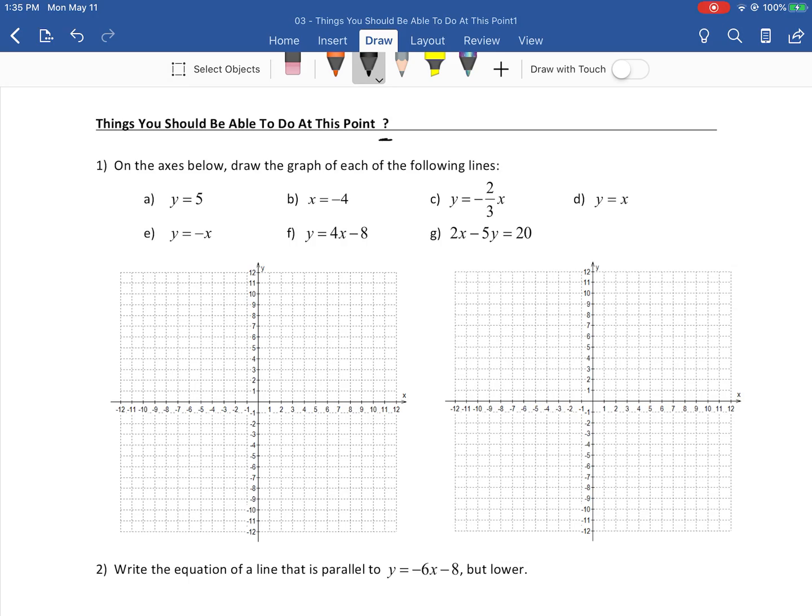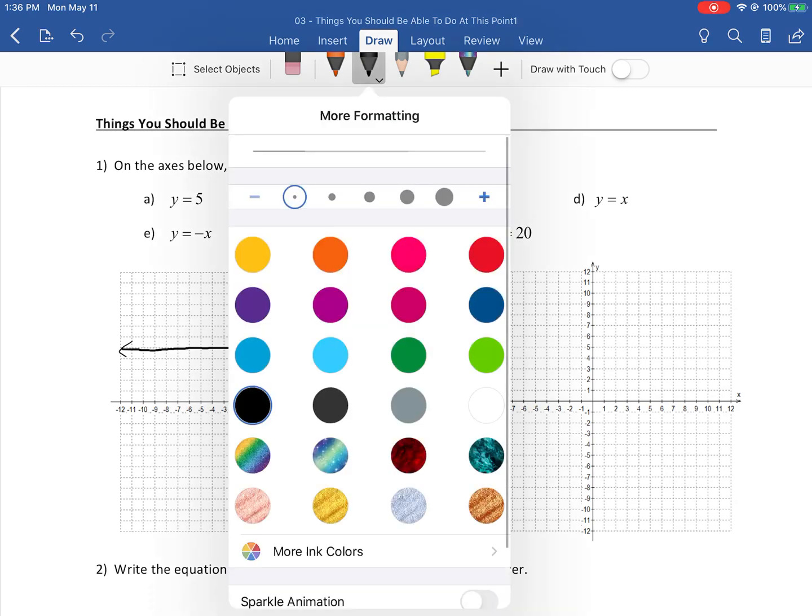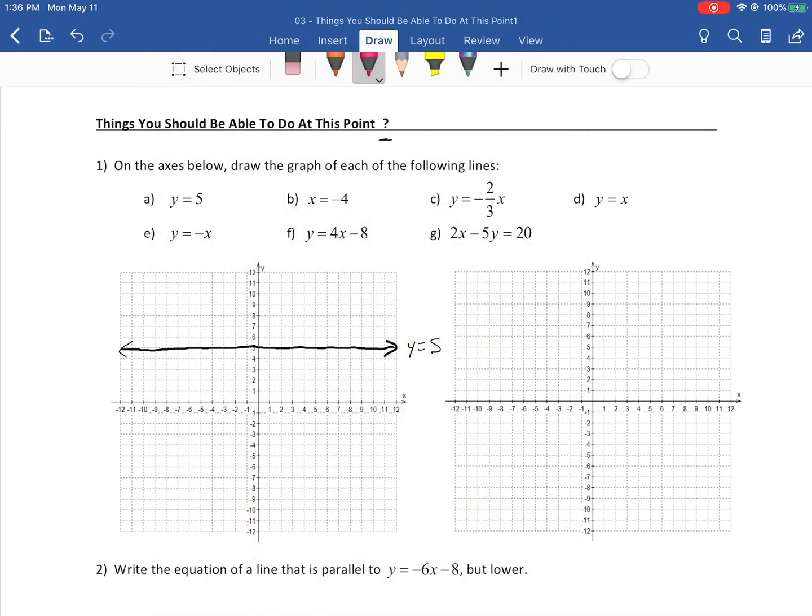The first one is y equals 5. You have to get to the point where when you see y equals 5, you immediately know what we're talking about. Y equals 5 is a horizontal line. It doesn't have a slope because there's no mx term here, and it goes through y value 5, so it's right straight across right there. There it is, y equals 5. I'm going to label it on there. When you're doing more than one line on a grid, definitely label them as they go. And for this lesson, because I've got colors available, I'm going to switch colors too. So that one was in a nice black color, so now I'll switch over to a nice pink color. Next one. X equals -4.